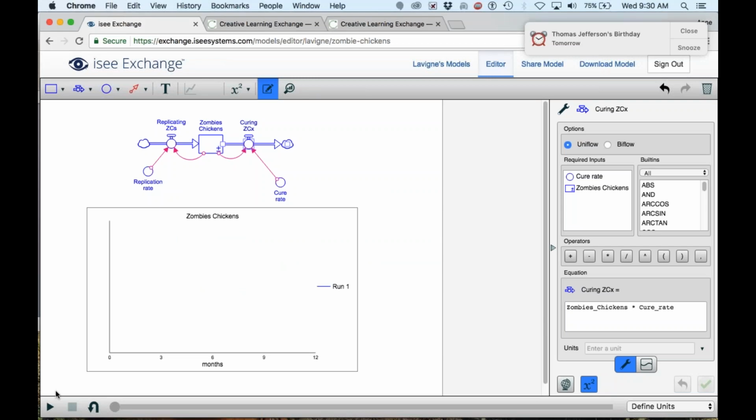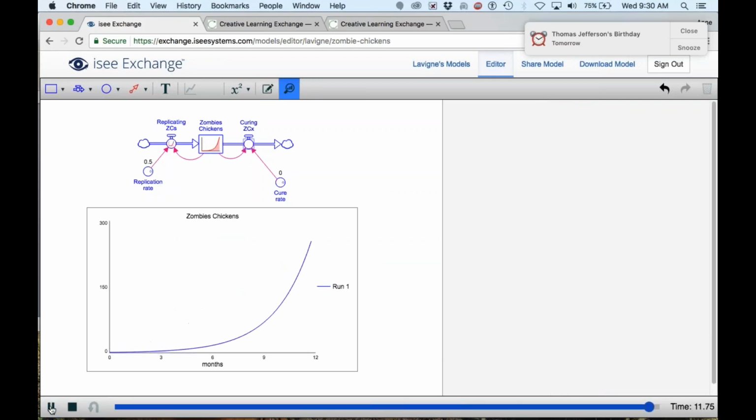So we're going to run this now. And yes, indeed. Now, what's important here is that the user, the reader, needs to check to see, not only is it a curved line like it is in the book, but do I have the correct math in here, and do I end up with the correct number at the end? So the book shows us that we end up with 285 zombie chickens, and yes, indeed, we have 285 zombie chickens. So at this point, once they've done that, then they go into the dares.